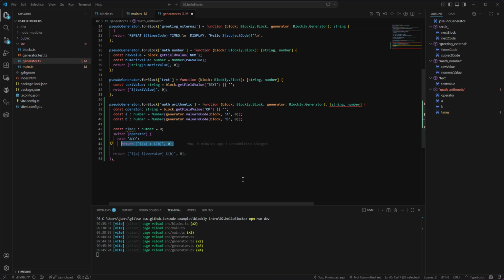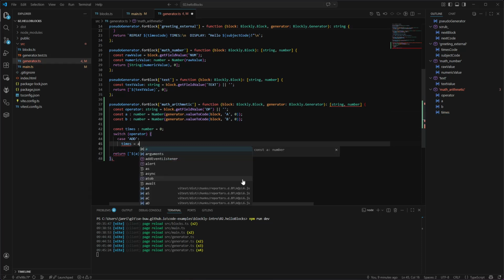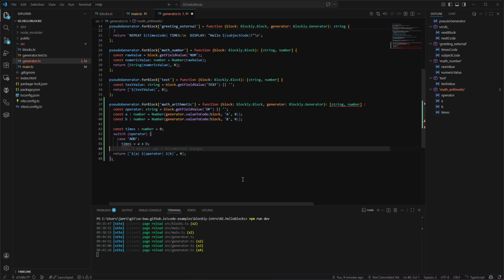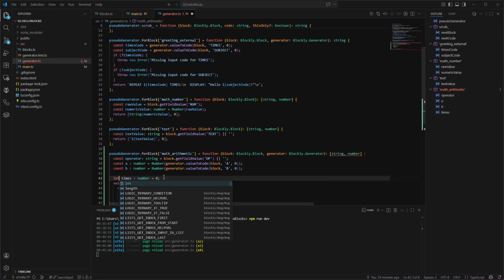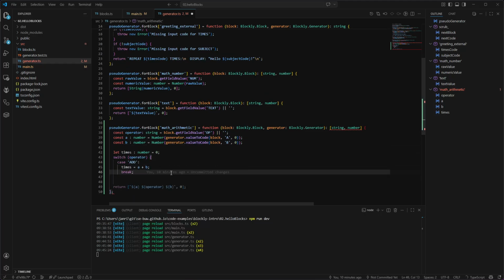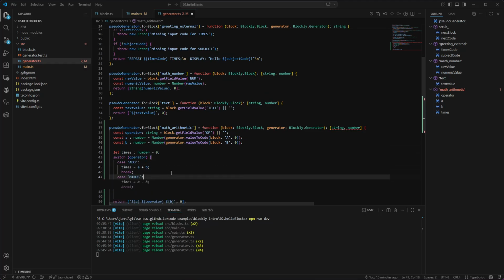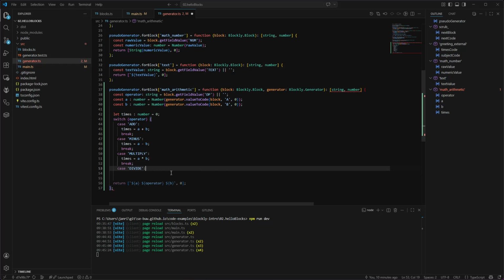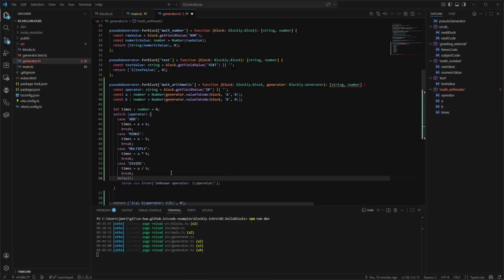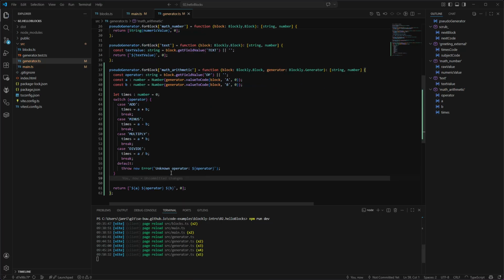And then if we have add, we're going to say times is simply A plus B, right? And that shouldn't be a const. That should be a let, probably, because we want to assign it later, right? Then there's minus, there's multiply, there's maybe divide. Okay, let's keep it like that.